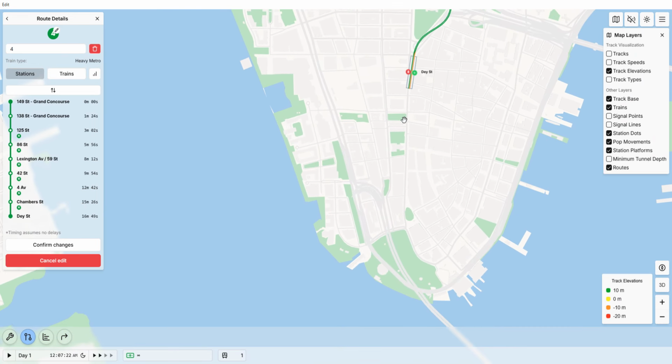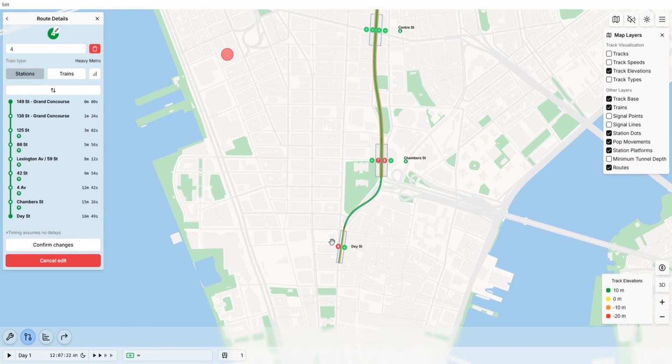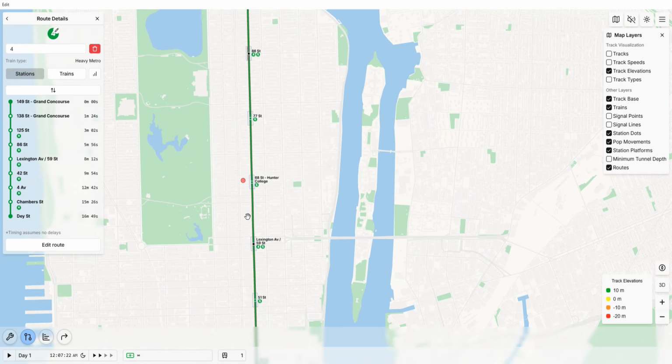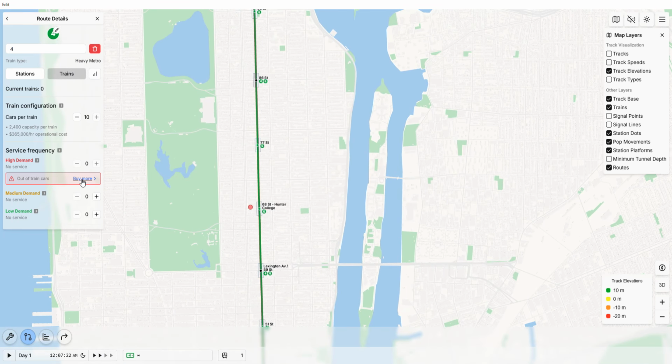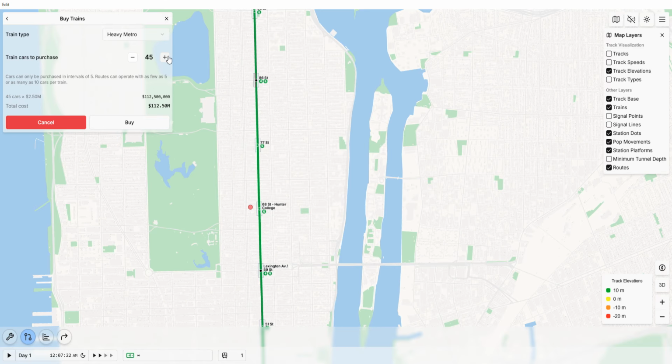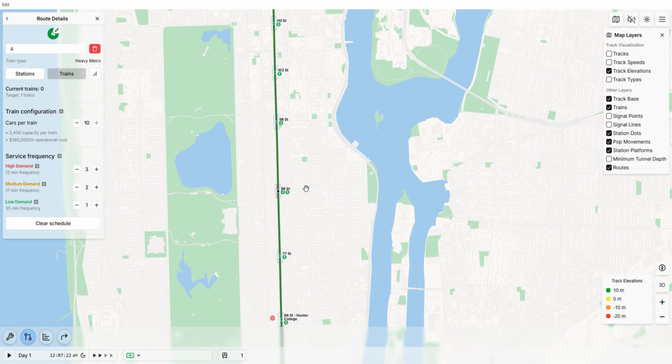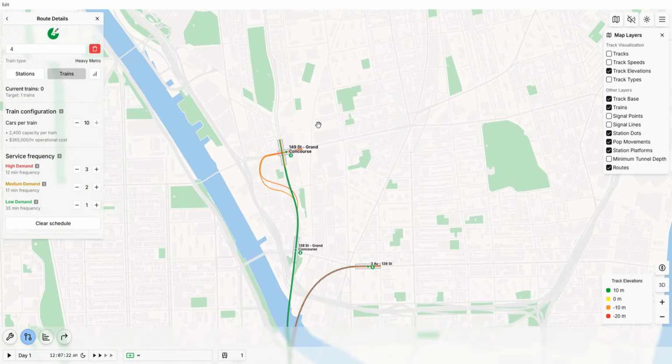And again, we would probably have this going further, but for now, I'm just going to do it here. Something else I'm going to show is that when you have 2 trains that are stopping on the same side, I'm going to have the 4 go on this side, and then the 5 go on this side, so that when the 4 is sitting in the station to turn around, another train of 5 can also pull in here. So we're going to do that, and then we're going to do the same thing for the 5. We're going to buy more trains. And then we'll set up the 5 as well, and then we'll be done.